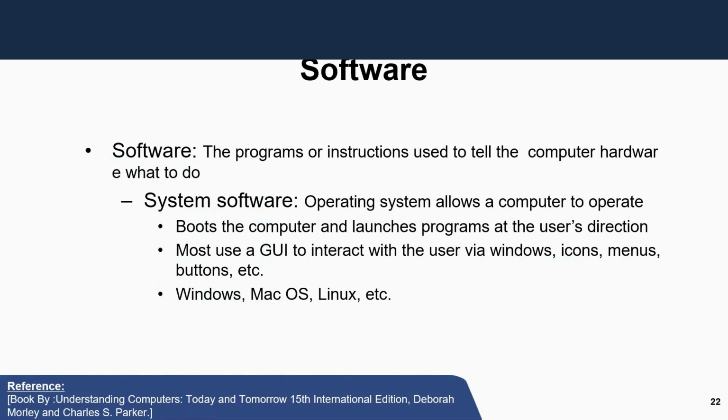So you can easily interact using a mouse, using a graphical user interface. There you will see a button. If I press this button, something will happen. A processor does not know any button, so a system software emulates the basic idea of a button, and when you press it, it triggers some type of instruction that a processor knows. Some examples of system software are Windows that we are using, Macintosh Mac OS, Linux, and different types of other operating systems available on the market, like Android and iOS. These are also operating systems.